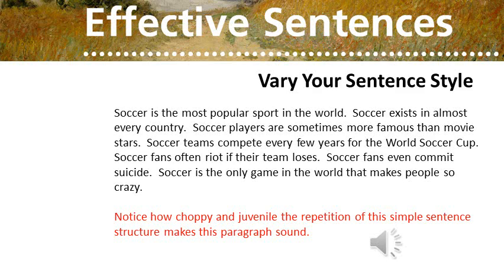That sounds, again, choppy and juvenile, as I say down here in the red. The repetition of the simple sentence structure is not effective. Now, what you can do, of course, is to combine sentences using conjunctions, either coordinating or subordinating. Okay, but you don't want to write like this. It sounds like Go Dog Go, if you ever read that book when you were a child.